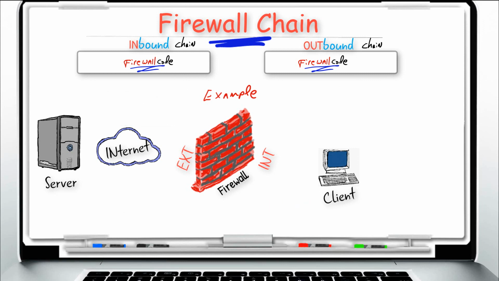Here is another example. Let's take NATing. NATing can happen on either the inbound chain or the outbound chain. It really depends on what NATing you have enabled or how complex you have configured your NAT rules. But for simplicity's sake, in this example, when hide NAT is enabled for the source, then NATing will be done on the outbound chain. Or when static NAT is enabled for the destination, then NATing will be done on the inbound chain. I don't want to go too deep into NATing in this video, but I hope you get the point, which is that different functionality can happen to a packet on the inbound chain versus the outbound chain.